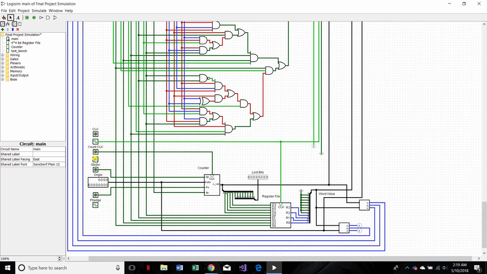So right here you see I have 2 clocks, and that's just for input purposes. So say the robot arm is moving up, and I later want to record that movement.